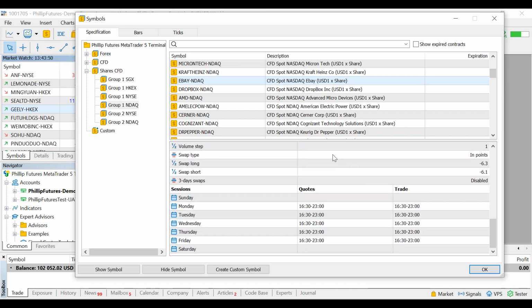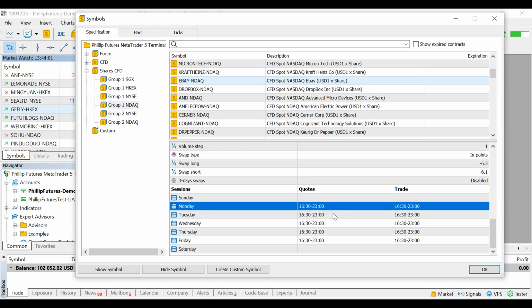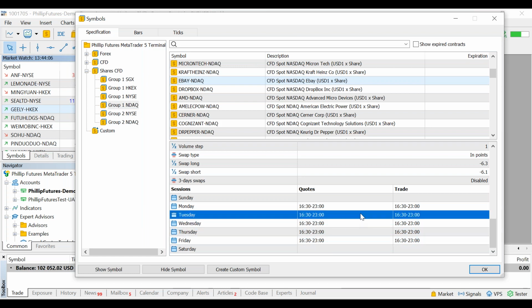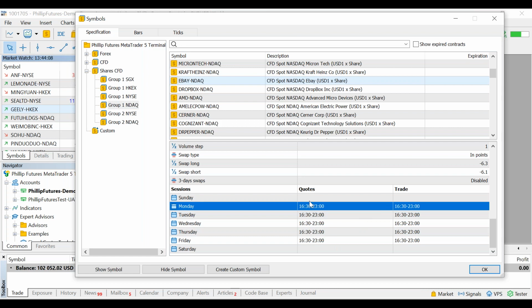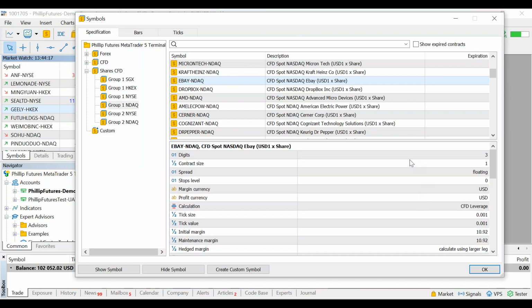Okay, so yeah, and here you can also look at the trading hours. So bear in mind that the time on MetaTrader 5, it is not Singapore time. It is I think like 5 to 6 hours behind our time. Okay, so you do have to be aware, and you can know that the trading hours and when are they available for trade, when are they not available for trade.